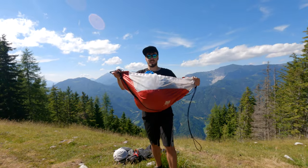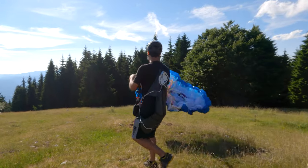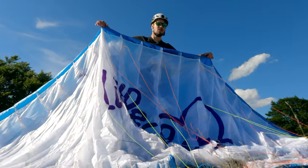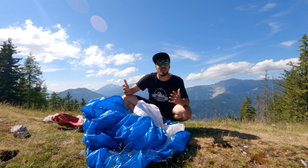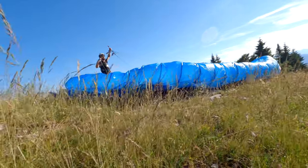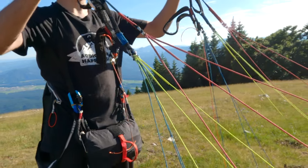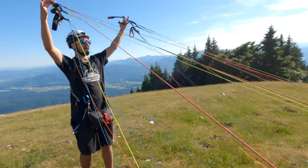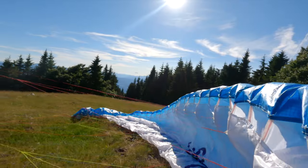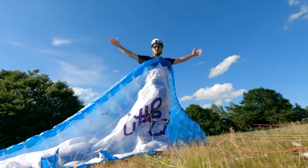If you're wondering what wing I have — it's an 18-meter Little Cloud GT. One thing I'll say about wings is that I want a wing that's reliable in as many situations as possible. There are tons of wings and gear out there, and the mission is to find something that gives you the best all-around options — something you can really count on all the time, so you don't worry about takeoffs or slight wind changes and stuff like that that happens in the mountains all the time.